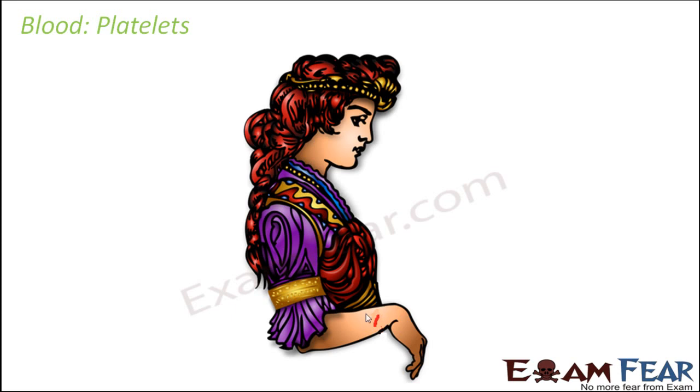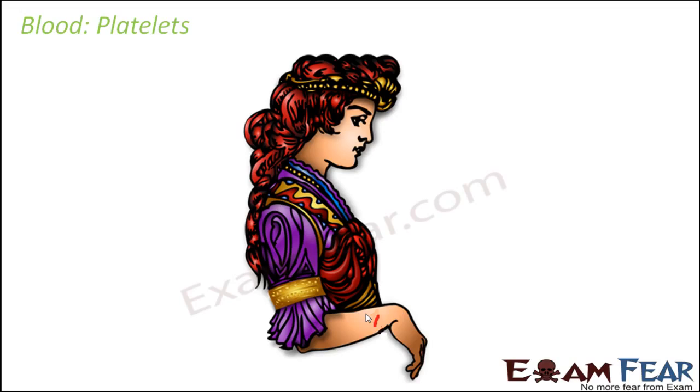Now when we talk about platelets, we are actually going to talk about this clotting of blood, because platelets play the most important role in the process of blood clotting. Now the question is, what happens in that area of injury that you see a dark red spot there and the bleeding stops? So what is that magical thing happening during clotting of blood when you get a cut? We will talk about that.